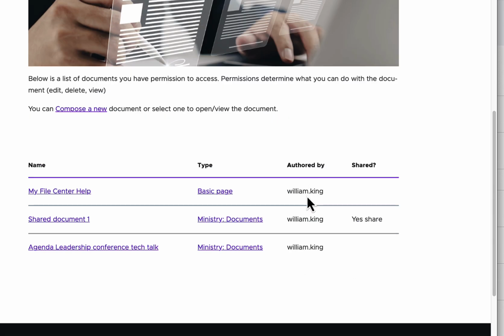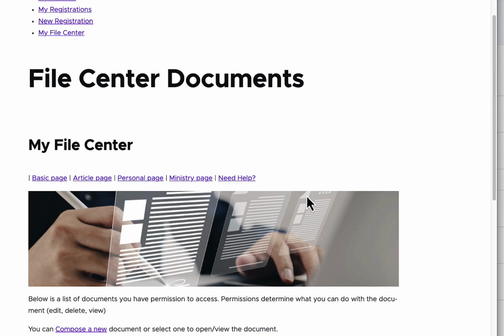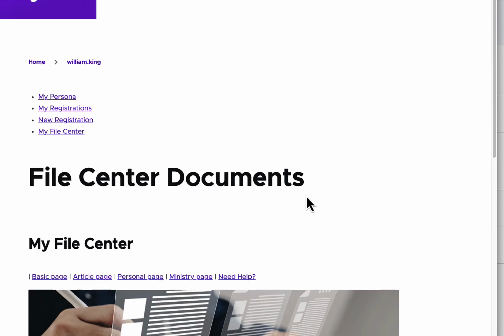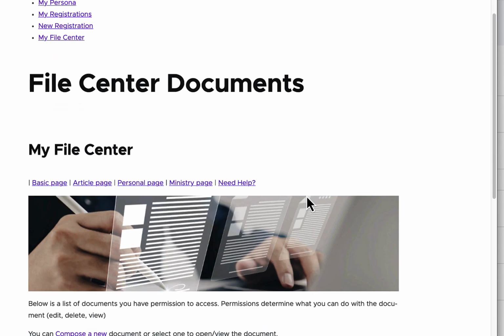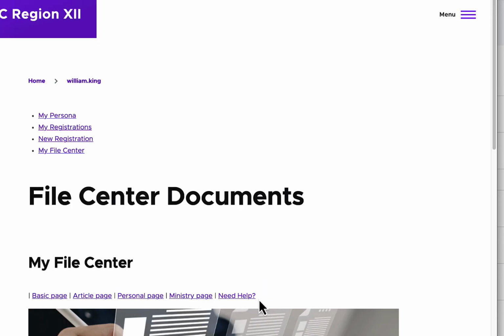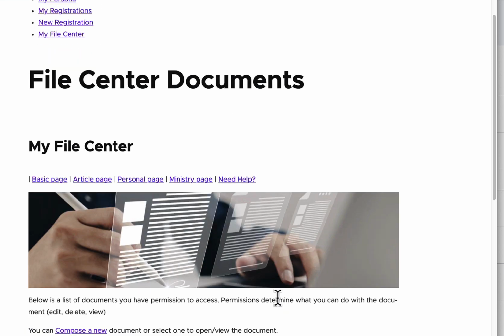I think what I want to do is set up a library, get a library link, and put that library link in here. So I was thinking of putting the library link on here. If I put it up here, that means that a person should be able to click on it and go to it without even being in the File Center.